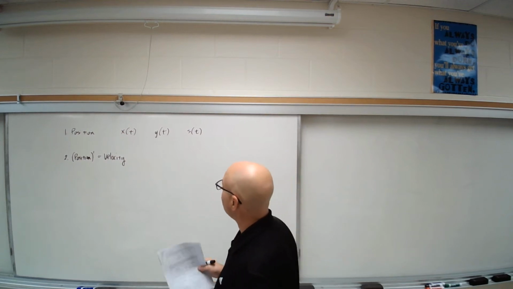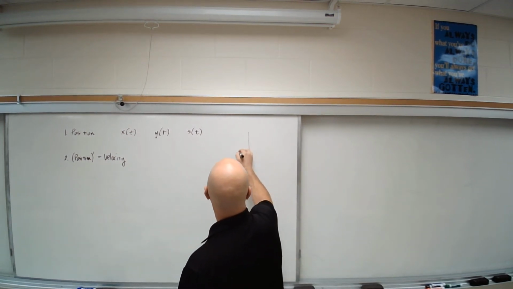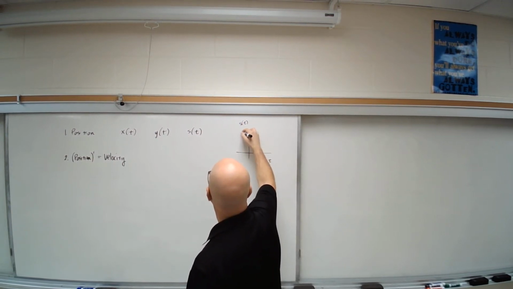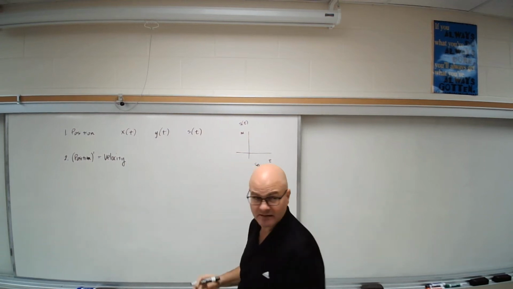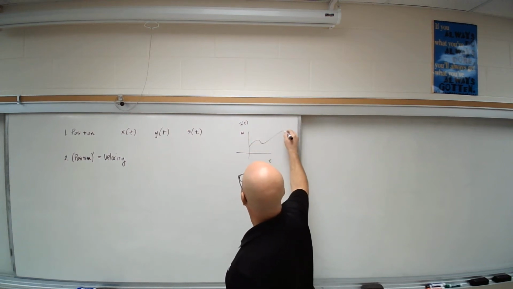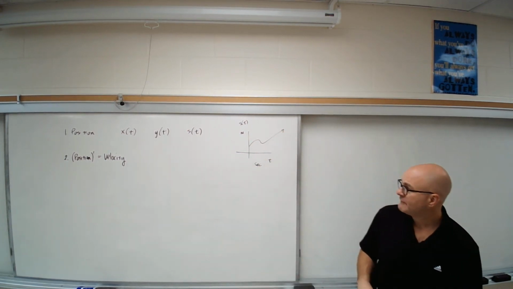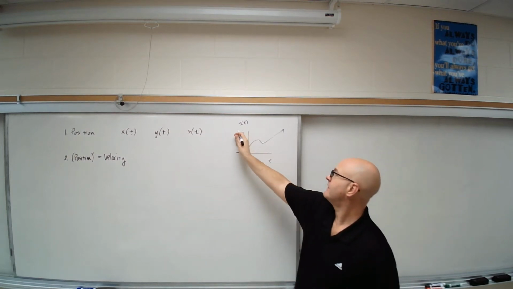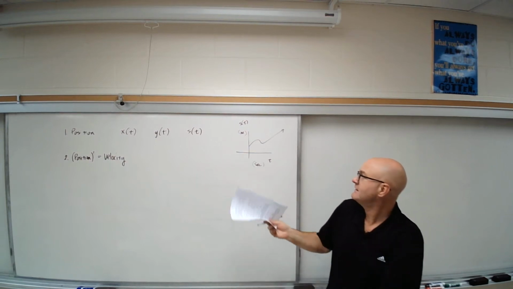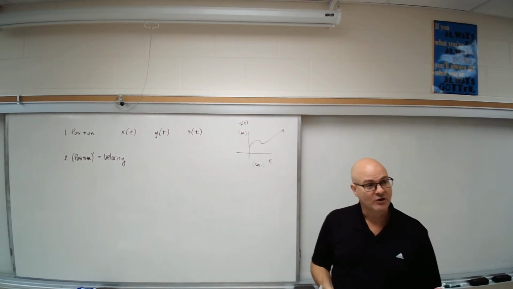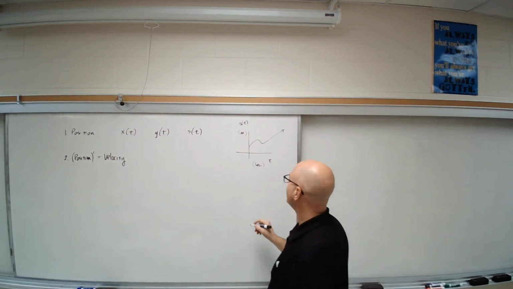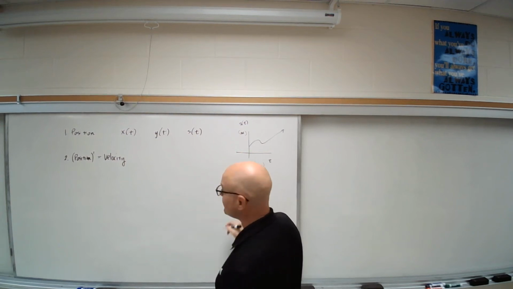And one thing to think about here is if you have a position-time graph, so maybe this is position, this is time. Position might be in meters and time might be in seconds, which would be reasonable units for a lot of science classes. If you find the slope of this curve, the instantaneous rate of change, the slope of the tangent line, it's going to be the change in y over the change in x.